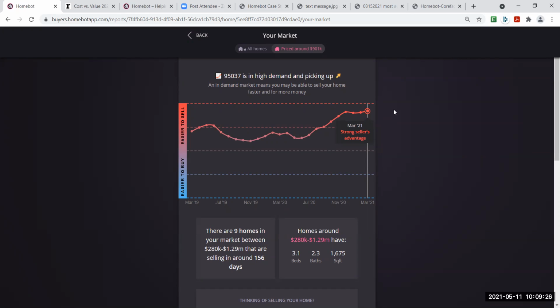Example, my mom lives down in California and I hooked her up on a HomeBot report and she's been in her house for 20 years, no thought of moving anywhere. But after seeing a HomeBot report for the last 6 months, she called me out of the blue and said, I think it's time to either rent or sell. And it's something I never thought would have happened, but literally because the HomeBot report is cluing them into what's going on in that marketplace, it's opening her eyes to the opportunities she has available to her.